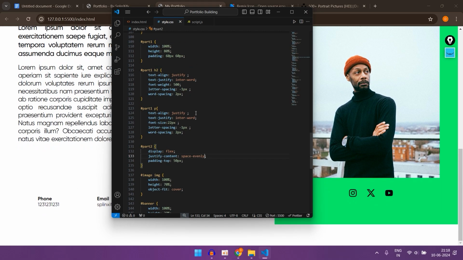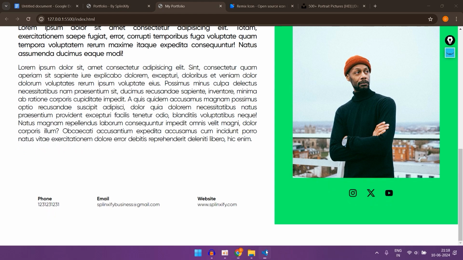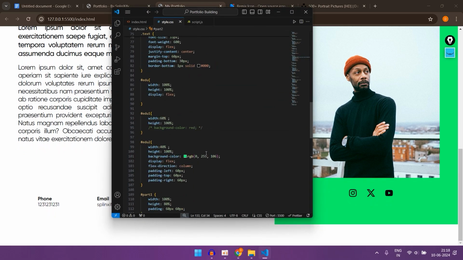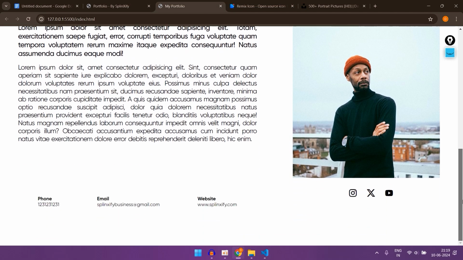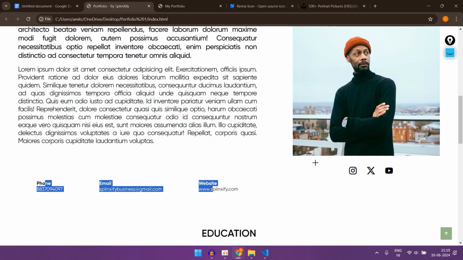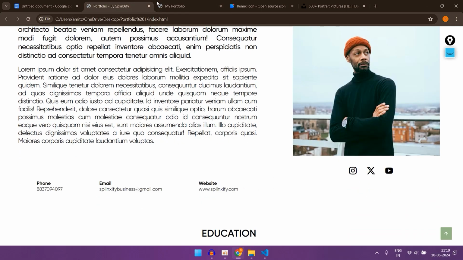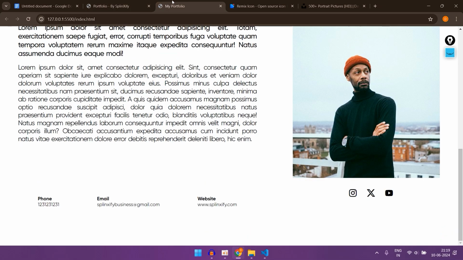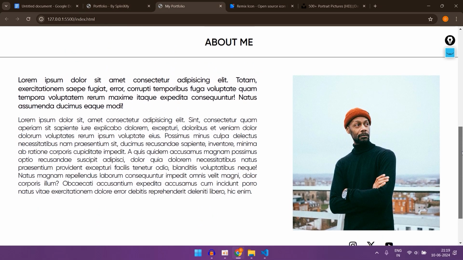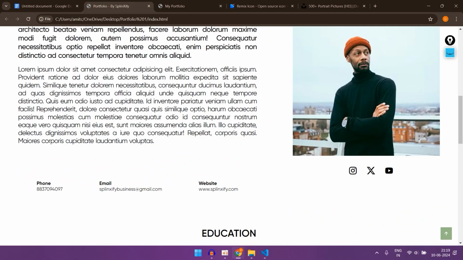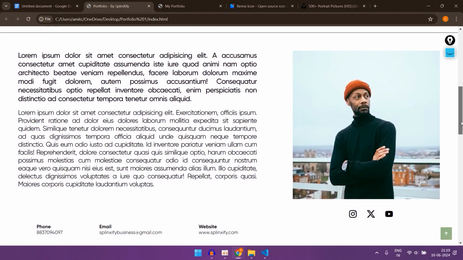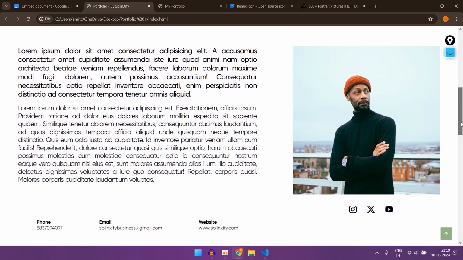Yeah, that looks much better. We can also remove the green background, so it'll look like this, which is very identical to this one. Yeah, very much identical.